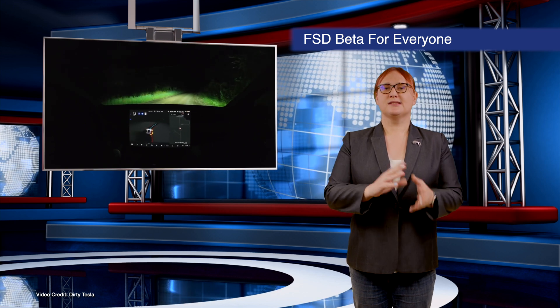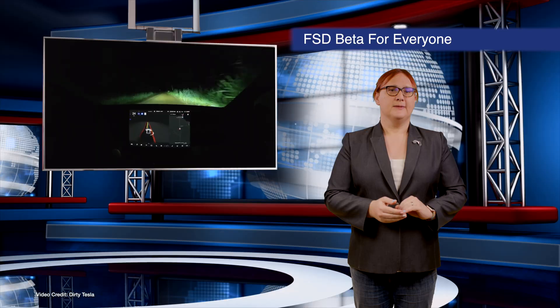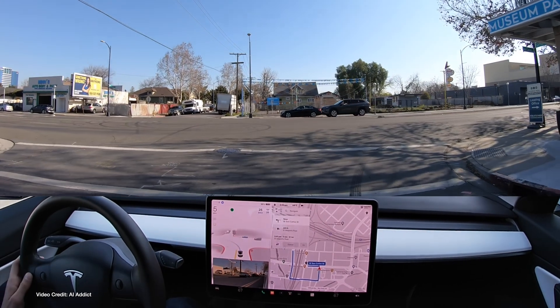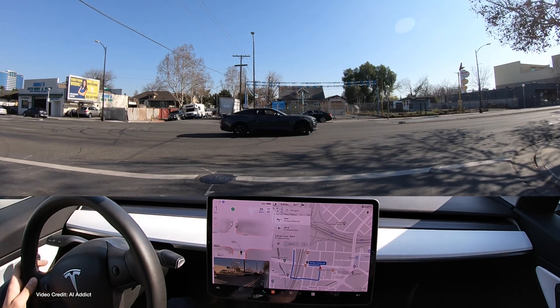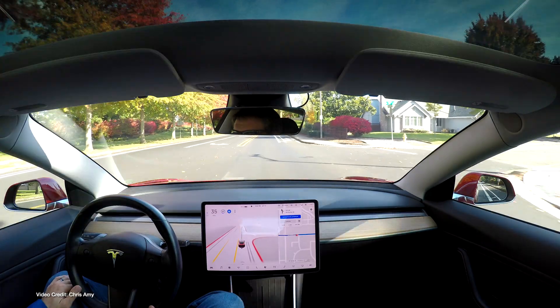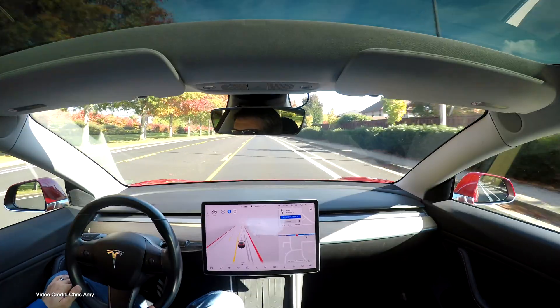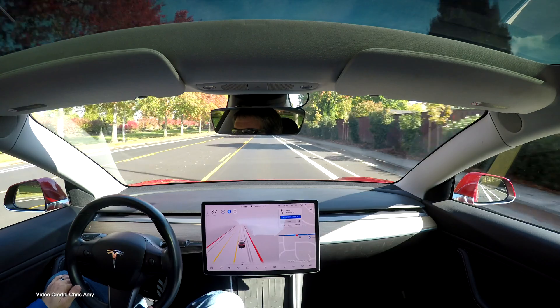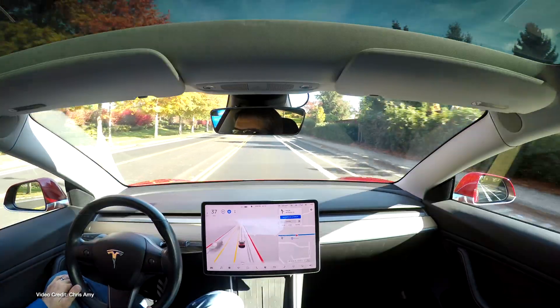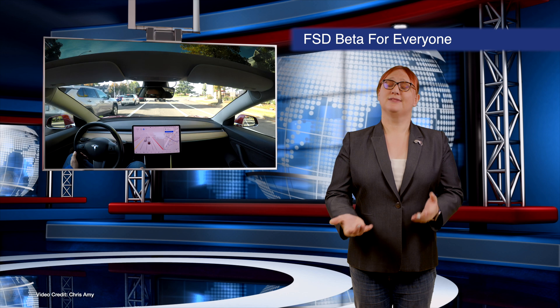The ongoing battle between Tesla, legislators and regulators over what's okay when it comes to semi-autonomous and autonomous vehicle operation is something we could frankly make weeks' worth of videos about. The short version right now is that while Tesla does have its Autopilot Beta program in operation, Tesla isn't technically able to push full self-driving to all customers' cars as a fully-fledged feature until regulators and legislators have caught up with autonomous vehicle regulations. So this week, Tesla did the thing I've been waiting for it to do — it pushed Tesla Full Self-Driving Beta to all North American customers who have paid for that functionality, without first requiring them to have high safety scores. Is it a way to get around the rules, or is it a true expansion of beta testing? Let us know below.